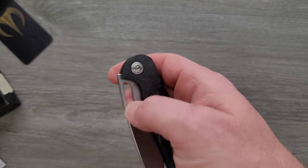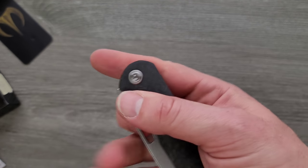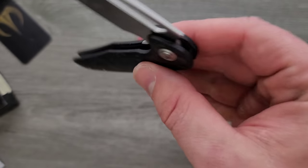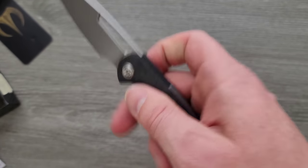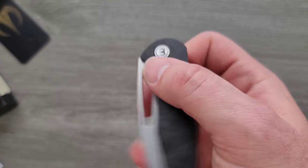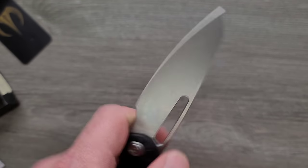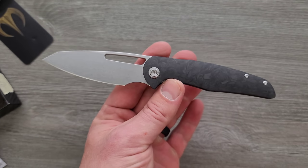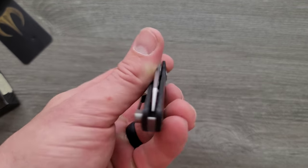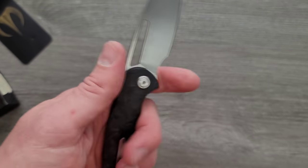Easy access to this sort of thumb slot thing. You can get in there and do the thumb flick if you want to, or you can do the reverse flick. Or if you're just feeling like a regular person, you can just pinch open it and wheel it out. No double clutch. Nice spot for the blade to fall down to your fingers since there is that choil there — you can see the dull part of the blade is going to run into your thumb first, well before the blade. Nice ratios — cutting edge to overall length ratio, and blade to handle ratio, very good. Centering, very nice. I don't know where these were available or if they are still available, but this is a nice knife.